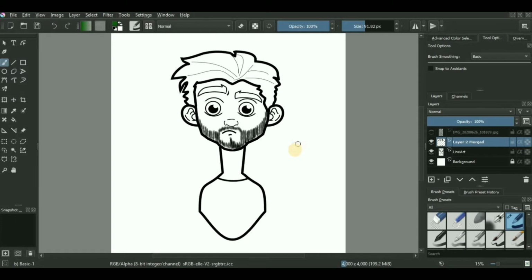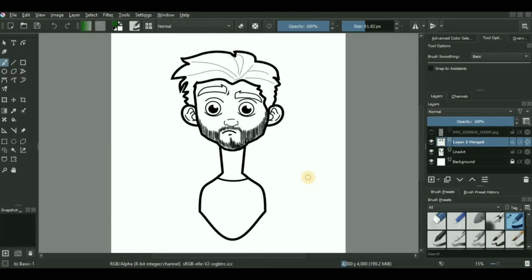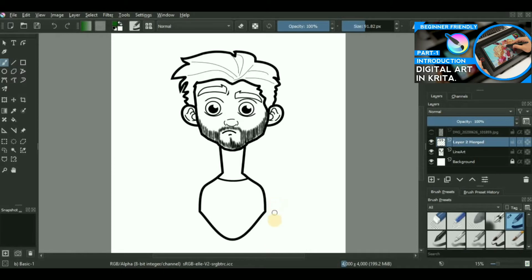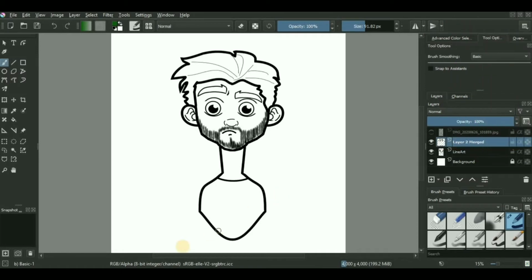So here we are in Krita 4.3, the latest version which just dropped like 1 or 2 weeks ago. And I'm currently using a 4000 by 4000 pixel canvas, which is a really high resolution canvas for this video. Just in case you're new to this series, in the previous videos we learned the basics of Krita and how you can use these basic tools and options to create a basic line art for your artwork, like this one which we have over here. I will definitely recommend you check those previous videos out in the playlist as well, because if you watch those videos, this one will make more sense to you.